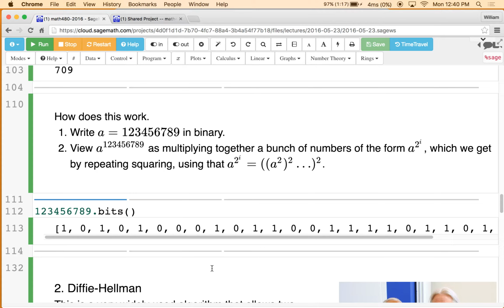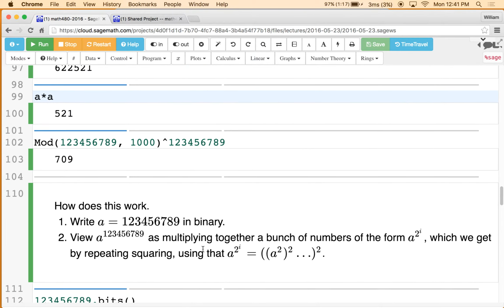And every time when you square, you also reduce modulo n. And now, from that basic idea, you can compute a number to a large power of 2, and since you can write any number as a sum of powers of 2, and since exponentiation works by a to the b plus c is a to the b times a to the c, you can compute any number to any large power you want modulo n incredibly efficiently. Okay? So that's why when you do this, it's really, really fast.